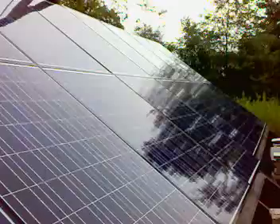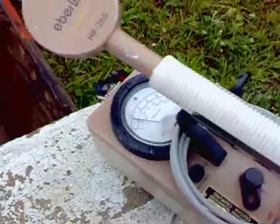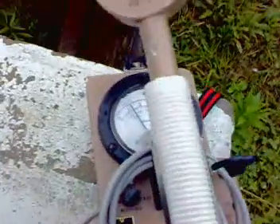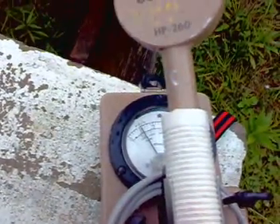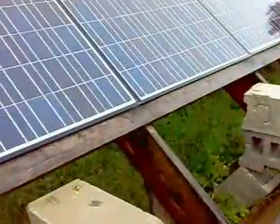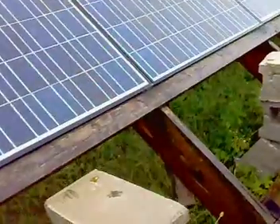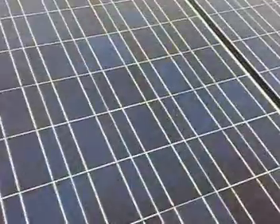It changes depending on the weather conditions. And right now the background radiation is over 100 — yeah, 150 — and it bounces up and down. That's not normal. Usually the background radiation here is around 40 to 50 counts per minute. Sometimes it drops down as low as 20.